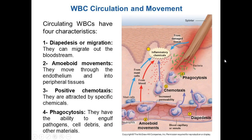This is where we left off when we were talking about how white blood cells have certain properties that make them very good at their job. So white blood cells are circulating in the plasma at very low levels until they are needed. And once they're needed, they actually can clone themselves. They can be produced in larger amounts based on individual need, and I guess I should retract that word clone. It's not quite cloning, but they can be put out at a larger rate with signals from the body that there's a need for it.